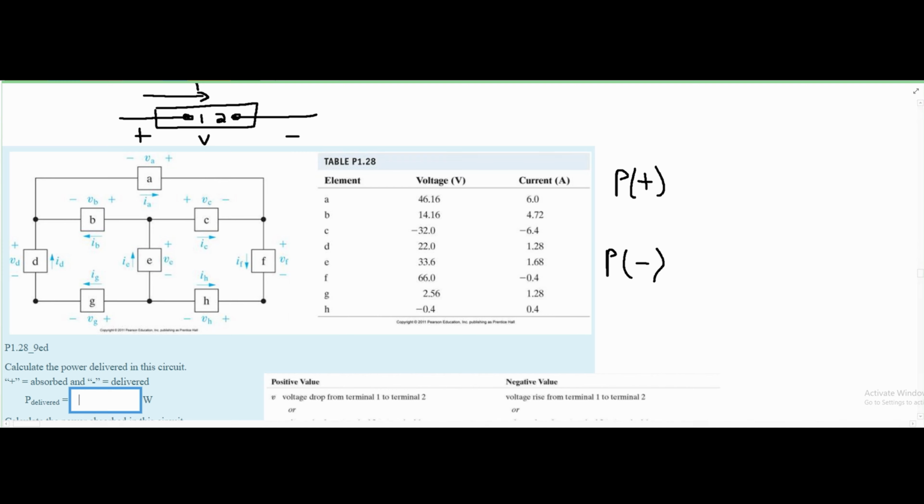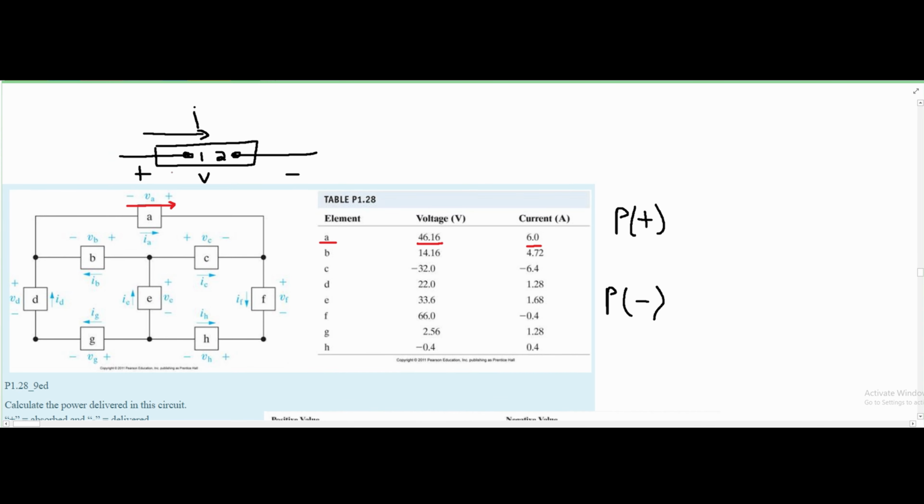So when we look at part A, we are looking right here. Our voltage is positive and our current is positive. So we are going to just look inside of here. We can see that we have a positive and a negative. Then we look at our current right here. Well, our current is going from negative to positive. It's going through this voltage from our negative side into our positive side.